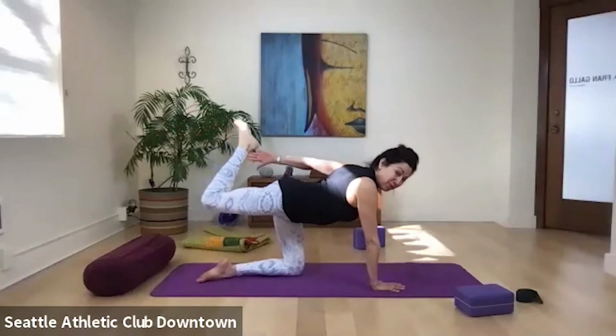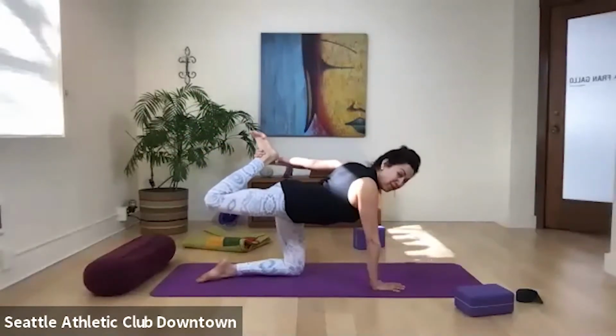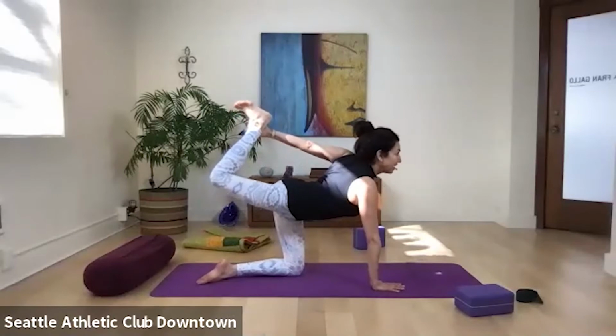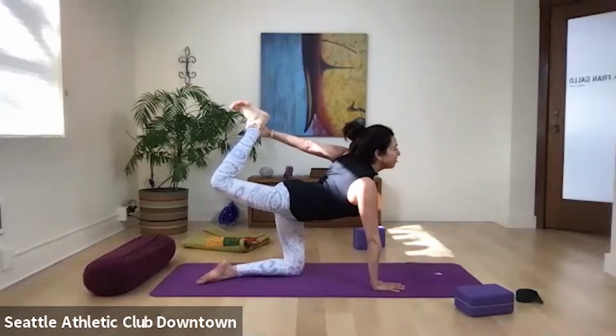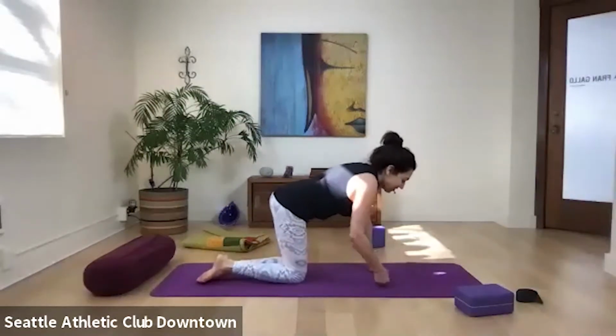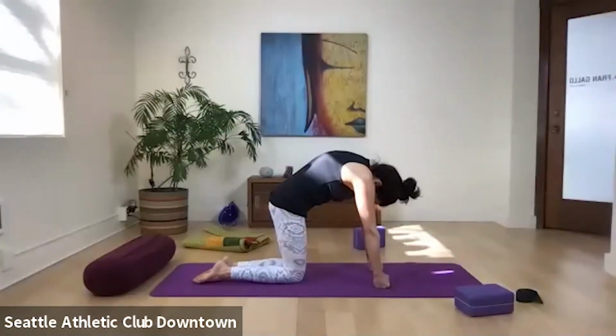Left hand, and you might say, well, I have to repeat it, or left hand holding right foot, kicking the leg, and you're in tiger, looking straight ahead of you, and breathe. Open from your heart center to the left shoulder. Beautiful. And then release, make fists, round your back.